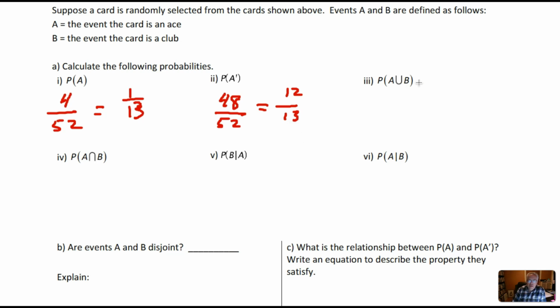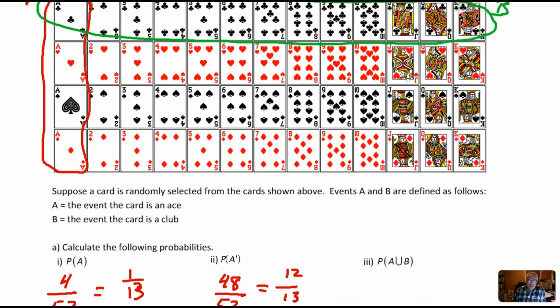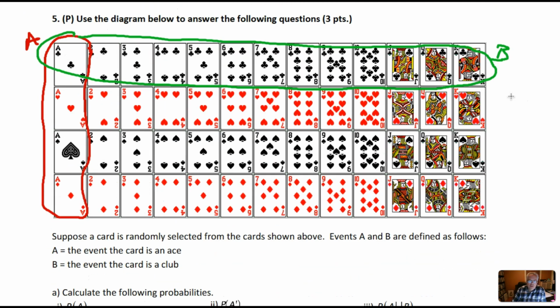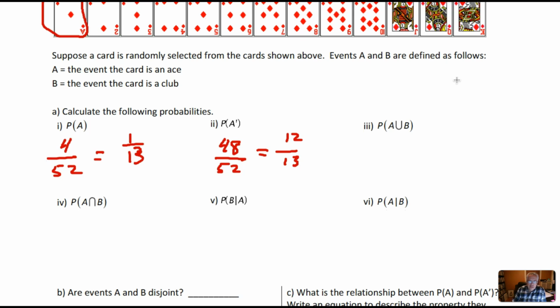Okay, this is the probability of A union B. I'm going to scroll up again. That's anything that's in set A or set B or both. So we want to be careful not to double count this first card. So there's 1, 2, 3, 4. I've already counted that card, and this would be 5, 6, 7, 8, 9, 10, 11, 12, 13, 14, 15, 16. We get 16 out of 52. Okay, this is the probability of the intersection. It's in set A and in set B. There's only one card that's both an ace and a club, so this is 1 out of 52.